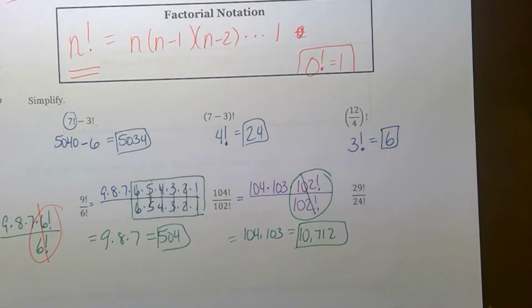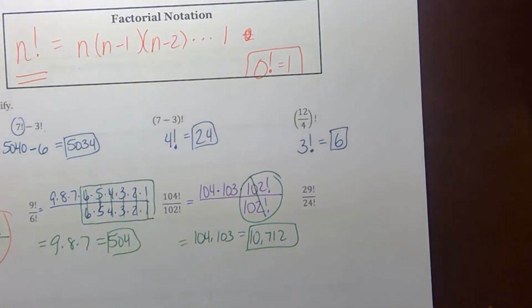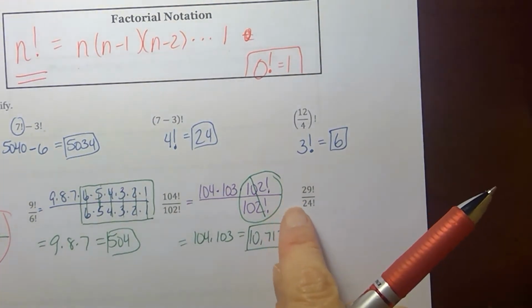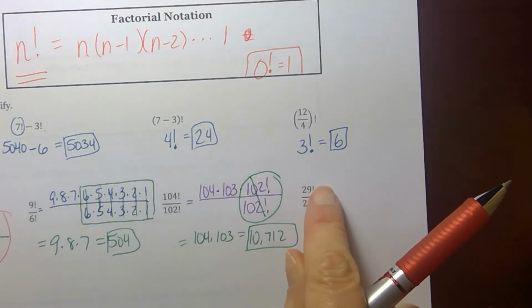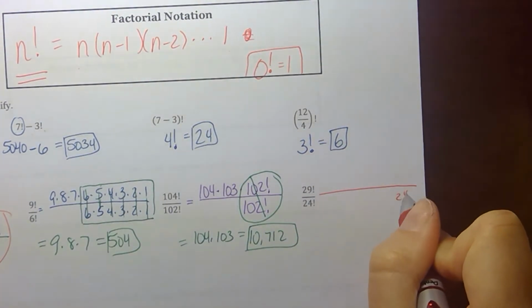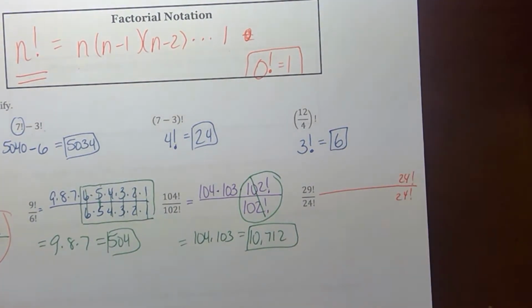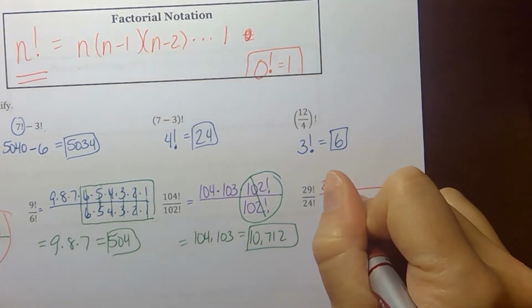Let me give you a couple. Go ahead and do this one: 29 factorial divided by 24 factorial. Keep in mind, you're going to cancel out or simplify what matches. Well, what's going to match up? This 24 factorial, because it's in my denominator, it's less than my numerator. So I know when I get over here to 24, that's going to divide out. My numerator just has to get from 29 to 24.